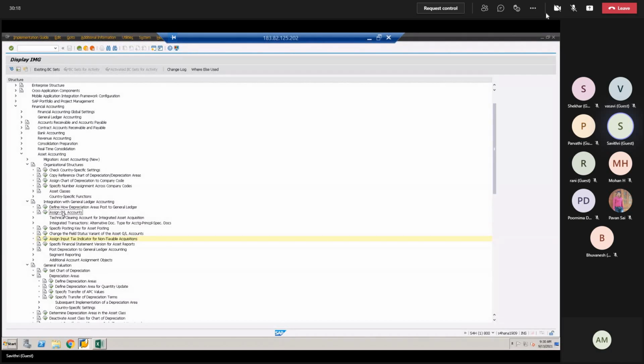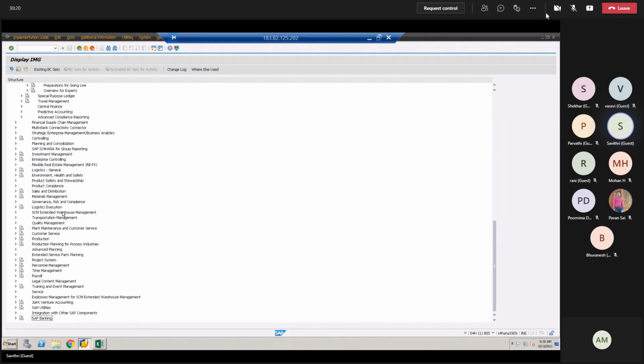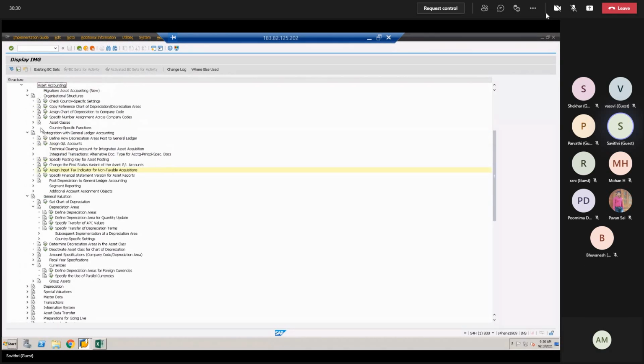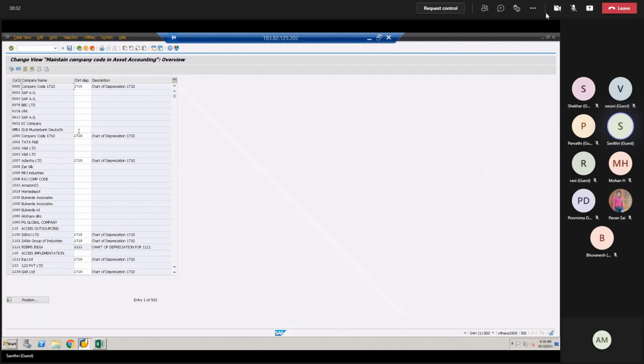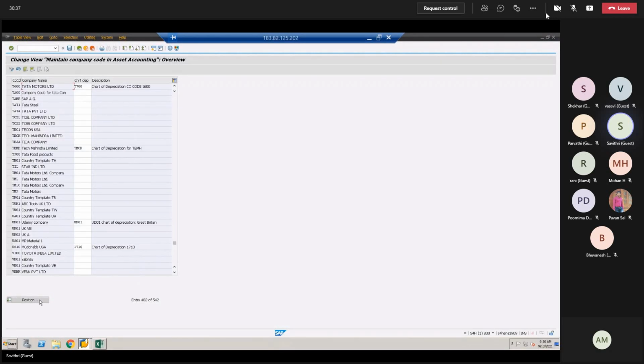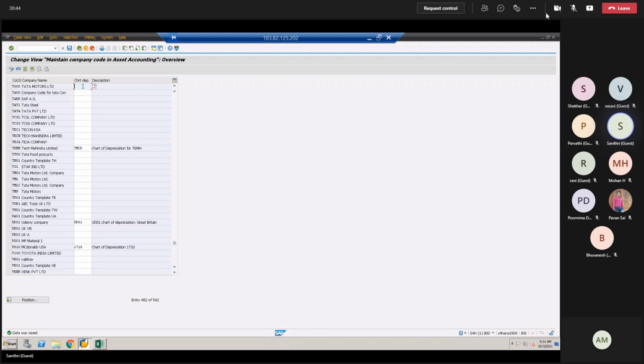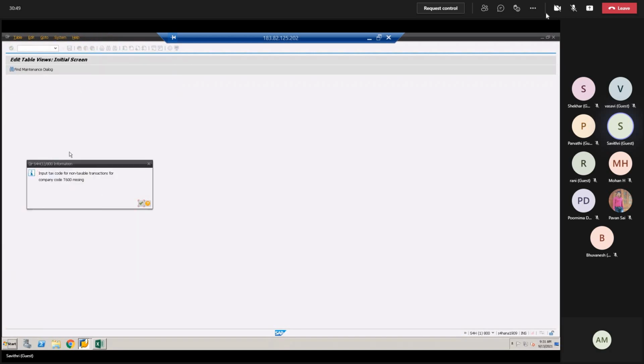So if I come here and try to assign chart of depreciation, it will give me a warning message. For example, T600. I'll remove this. Control save. And if I try to assign it one more time, it says input tax code for non-taxable transaction for company code is missing.